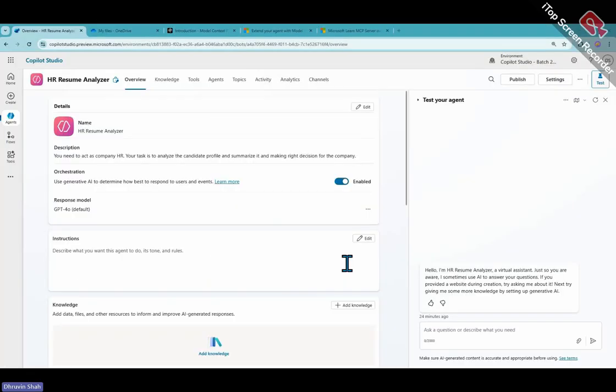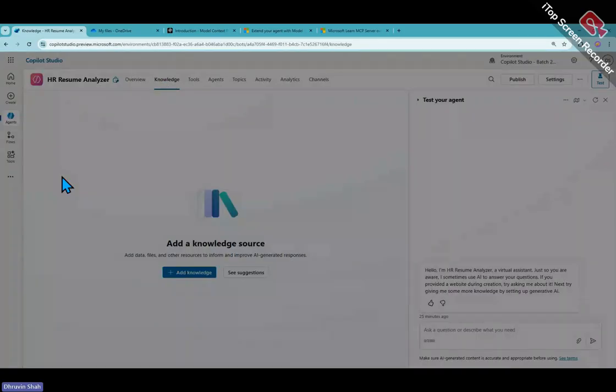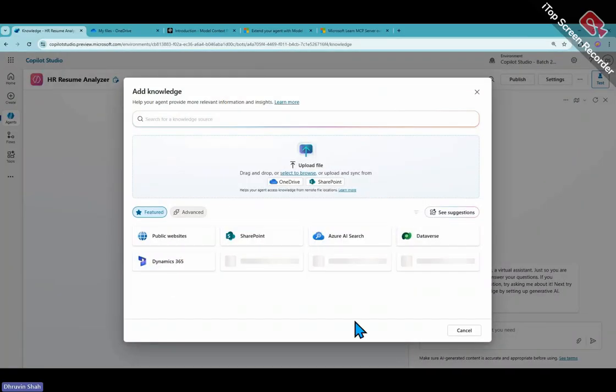Before we get started, let me do a quick revision. This is what we have learned so far, and I'm saying this because these are the terminology I'm going to use in this session. When creating any agent, we can add knowledge, meaning the behind the scenes knowledge source which you can connect. You can connect any kind of knowledge source available in Copilot Studio, such as files, SharePoint, Dataverse, or a public site.